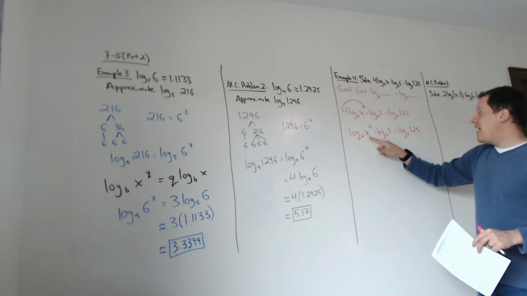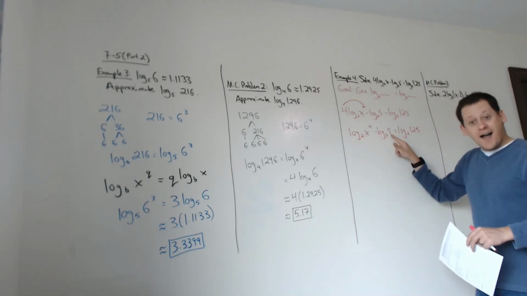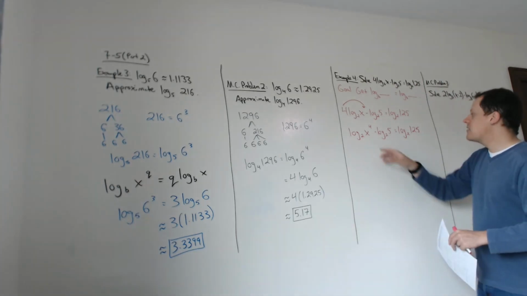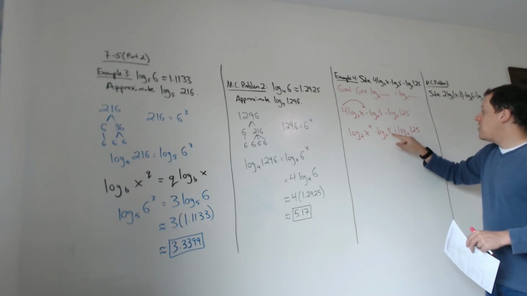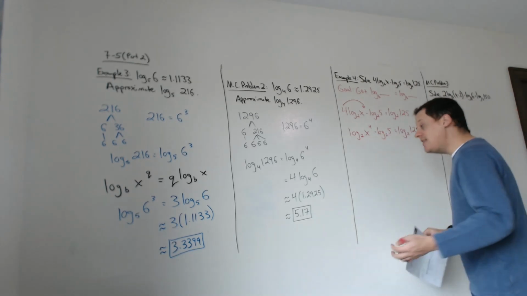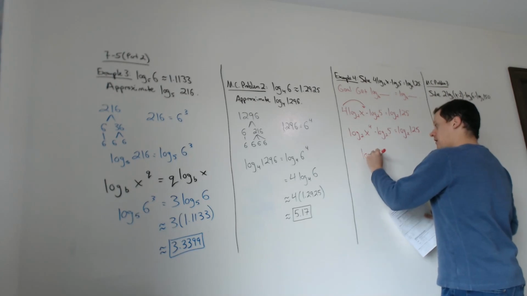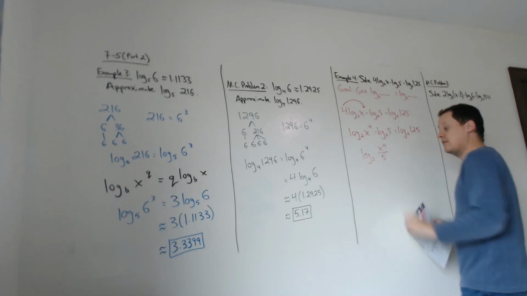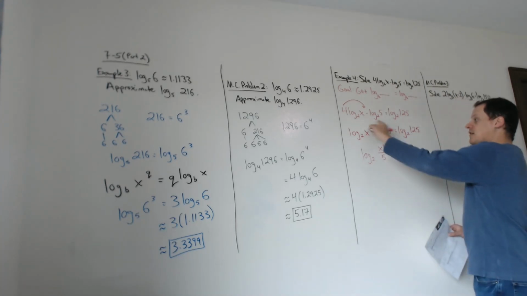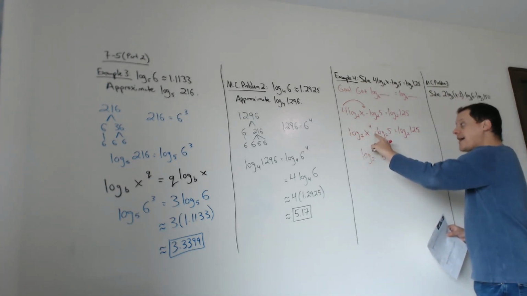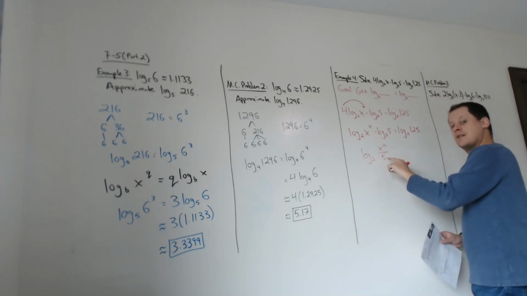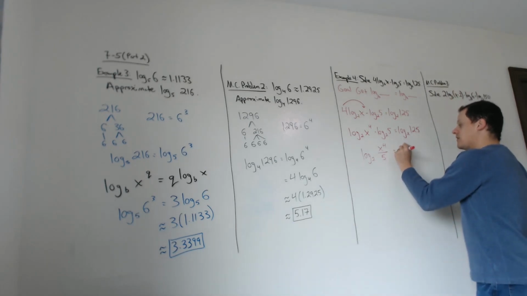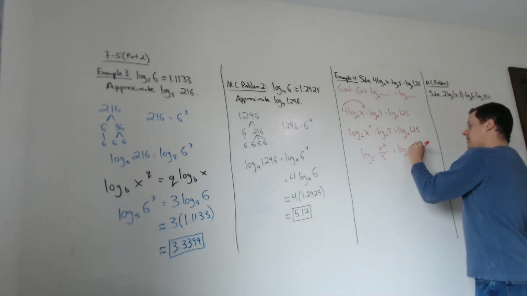If we've got the log of x to the 4th minus the log of 5, I usually don't talk about the bases. The bases don't really matter. If we have log of x to the 4th minus log of 5, we can write that as the log of x to the fourth over 5. Take these two logs that are subtracted and turn it into this. So we're using that property in reverse as well. This still equals log base 2 of 125.